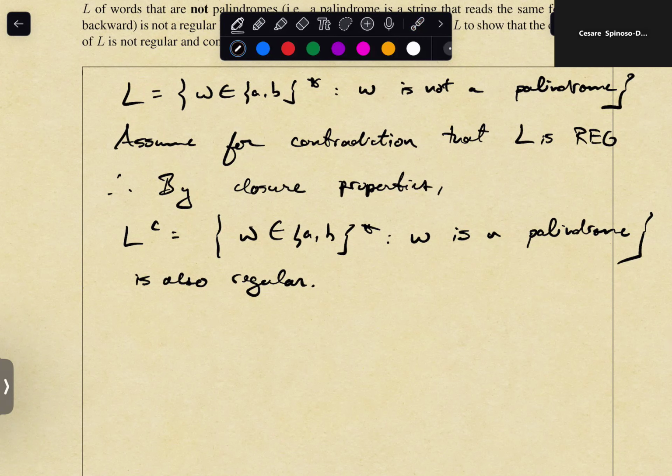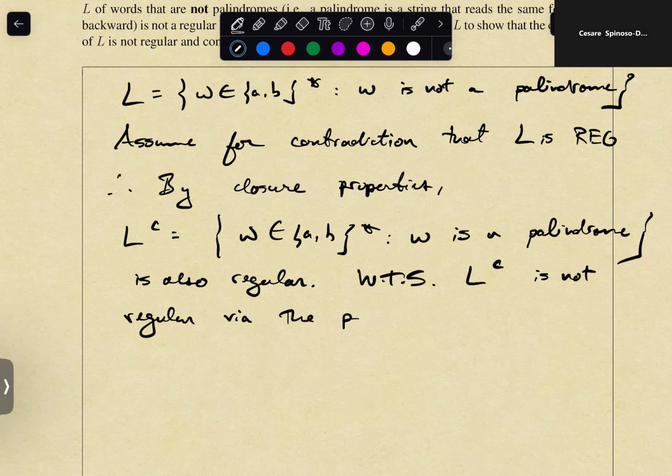So we want to show that this is actually a contradiction, right? That L complement being regular is a contradiction. So we want to show now that L complement is not regular via the pumping lemma. And by the way, there's a question very similar to this in the problem set.